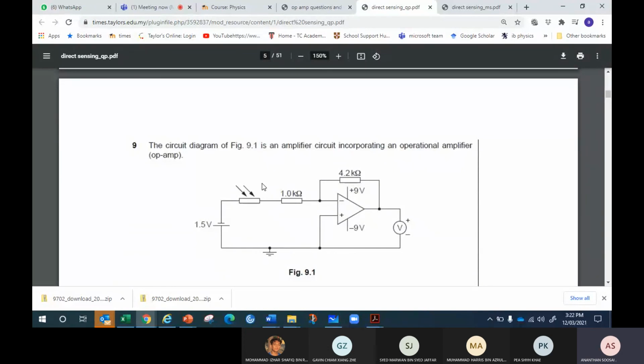Ours always looks like negative feedback. We want to reduce the gain. You know, just now in your PowerPoint derivation, the beta has to be negative. So it has to be negative feedback. Negative feedback, then only the gain drops. So when the gain drops, we have all the benefits: less distortion, more stability, greater bandwidth. So your case normally will be negative feedback. Okay.